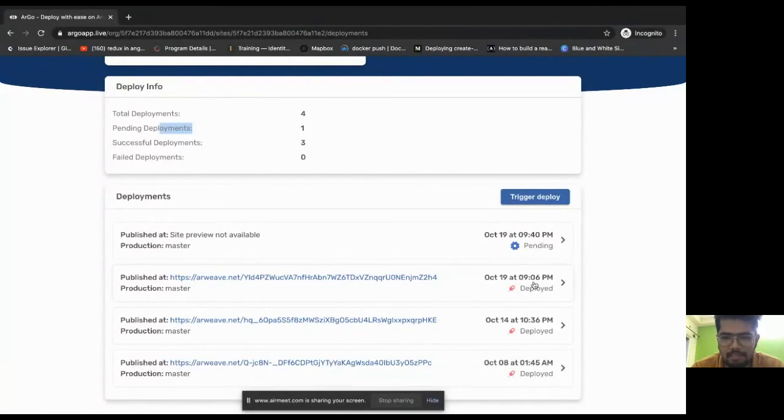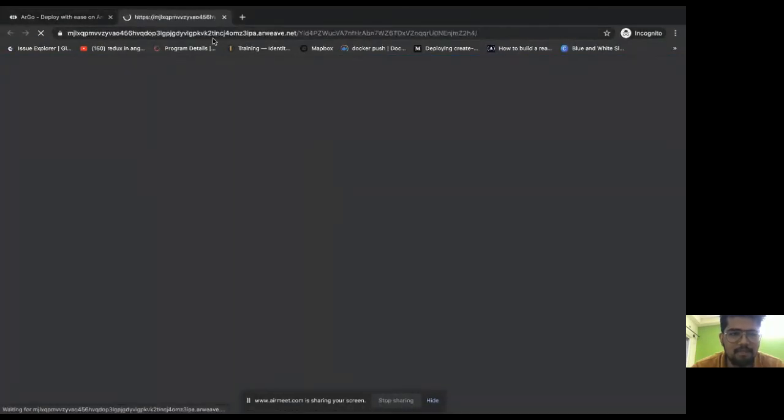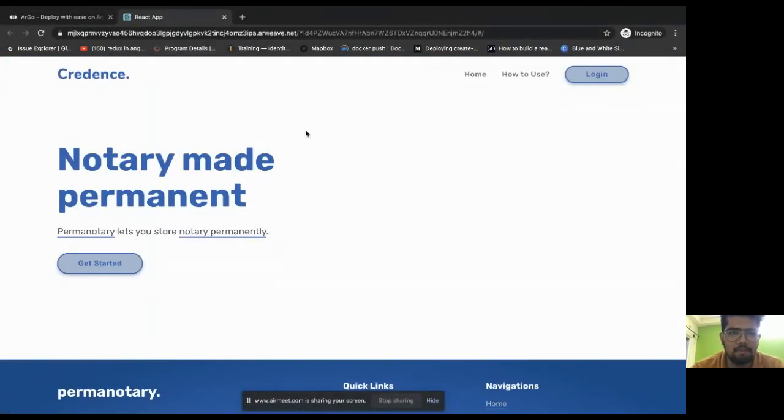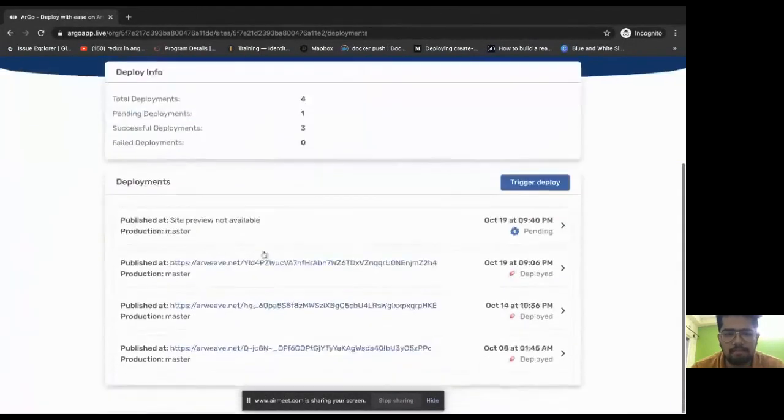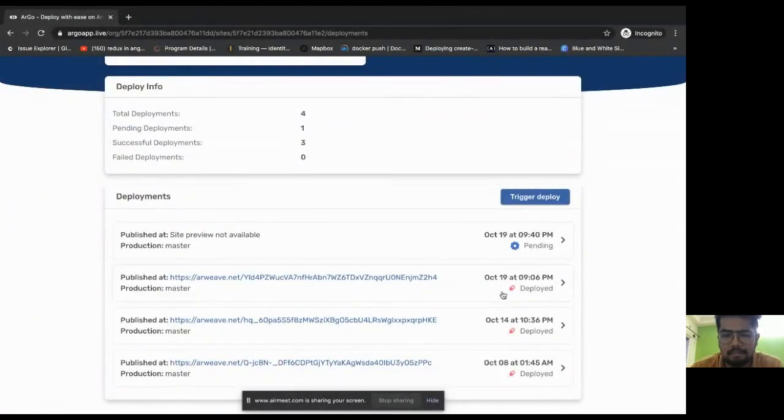The latest deployment happened on October 19 at 9:06 p.m. You can directly go to this publish directory, this URL that Arweave provides, and visualize your site directly. It helps us maintain the versions of your deployed web applications, and it also gives you multiple pieces of information.